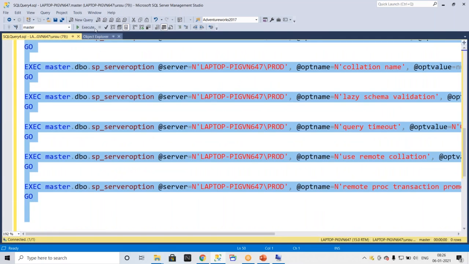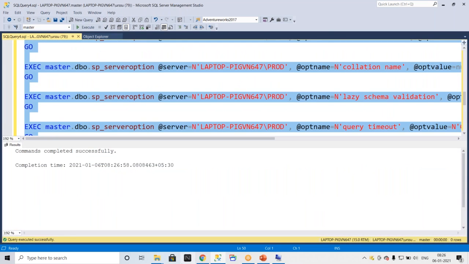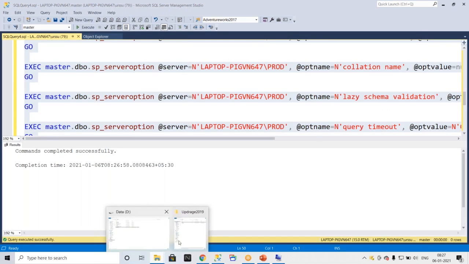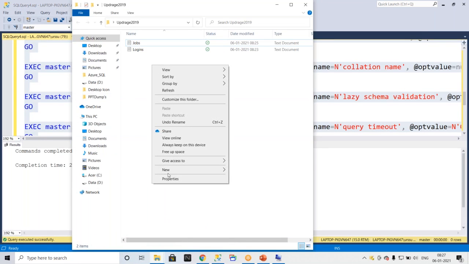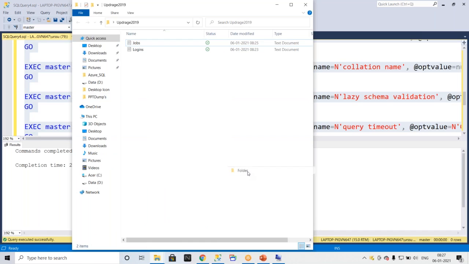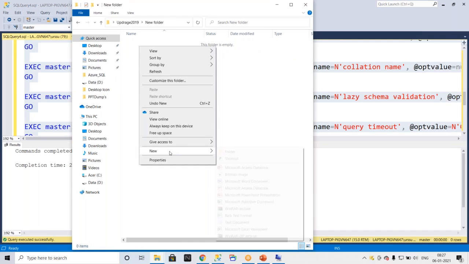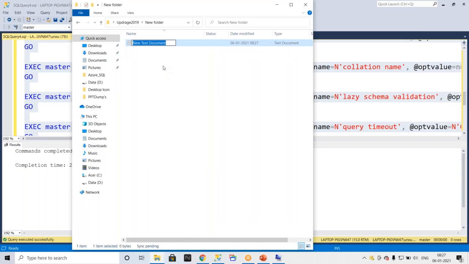Copy the linked server, parse the query, and create a folder if you have multiple linked servers. Each linked server you can paste in a separate notepad.